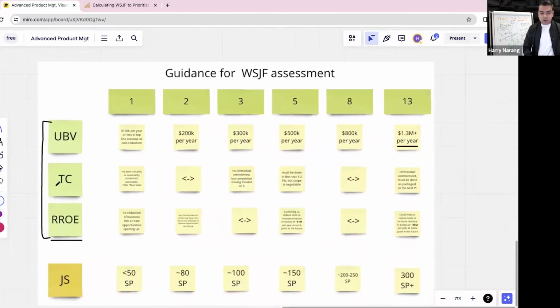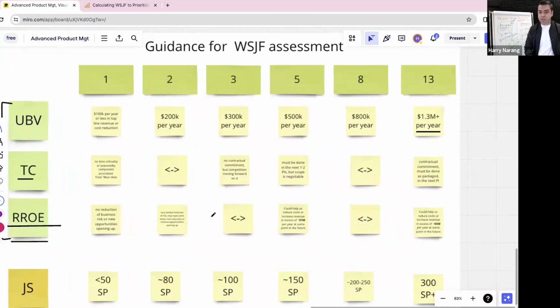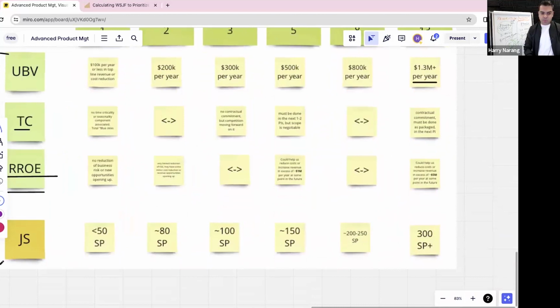Similarly, how do you give scores for time criticality associated with a work item? How do you give scores for risk reduction and opportunity enablement associated with a specific work item? And here at the bottom, I've got job size. Typically job size is tracked in story points. Thumbs up if you've heard of story points. Basically a measure of effort, right?